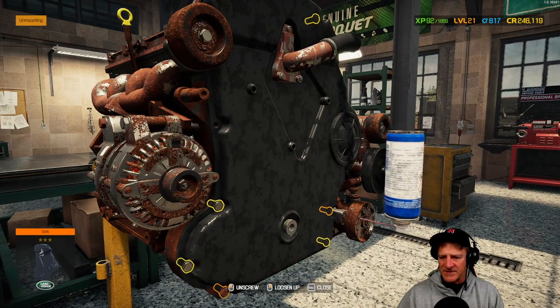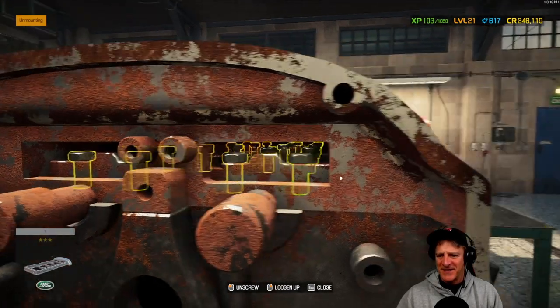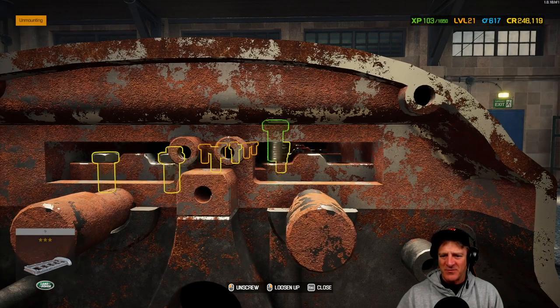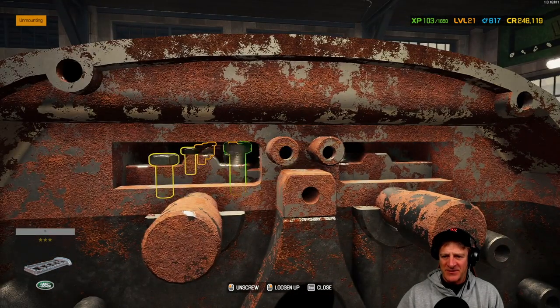Wow, a lot of bolts on this. Whoa, it's a camshaft head, I think it's called. It's got a lot of bolts on this thing. This might be the single most number of bolts I've seen on a part in Car Mechanic Simulator so far. That one's rusty.